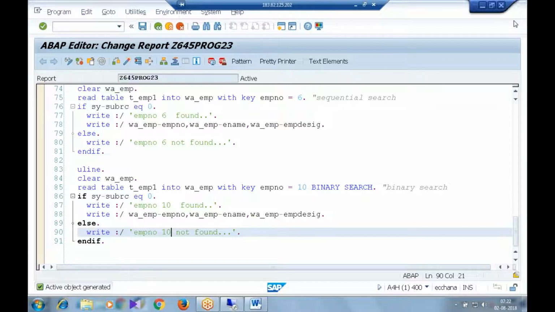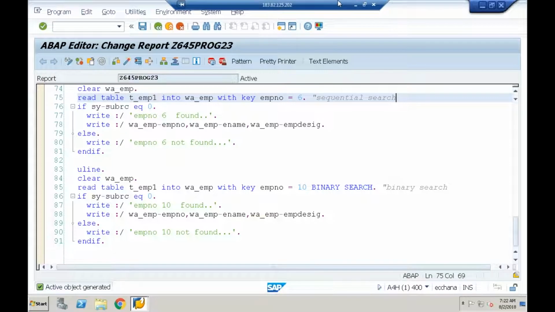Okay, so I'll summarize this. What is sorted internal table? While adding the data itself, SAP will arrange the data in the sorting sequence of the key field. And when you're declaring the sorted internal table, declaration of key field is mandatory. It supports both non-unique and unique key. Non-unique means it can hold duplicate values. Unique means it will not hold the duplicate values.